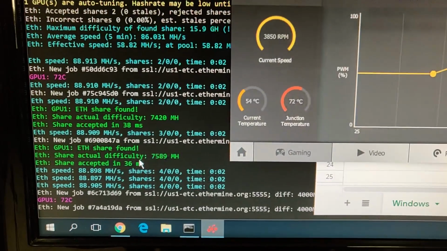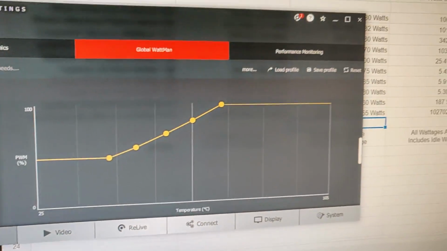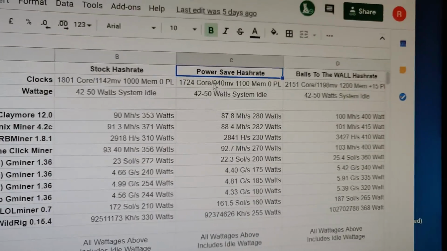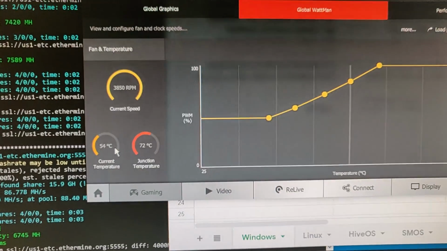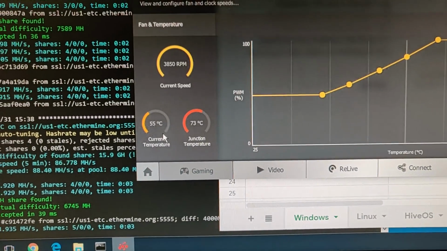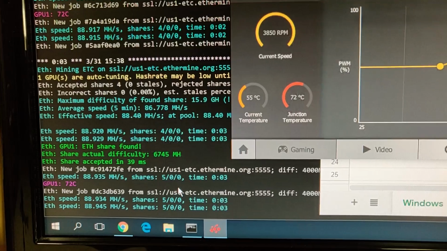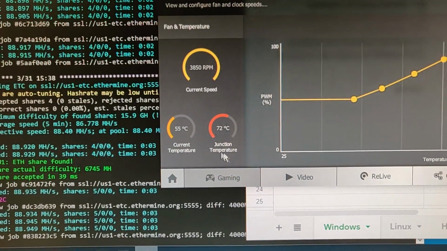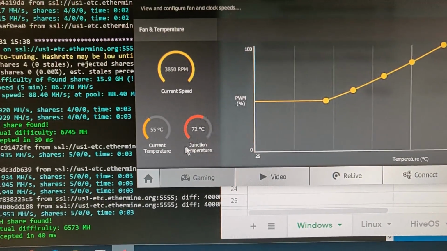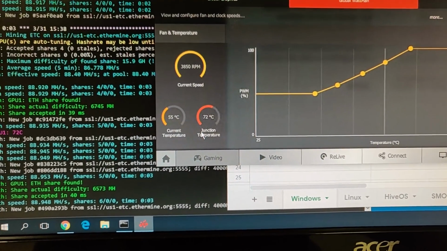I'm just remoted into it, and it's mining Ethereum right now. 88.9 megahash. I'm using my PowerSave clocks. As you can see, 1724 core, 940 millivolts, 1100 memory. And yeah, so let's take a look. The fan speed is pretty much maxed out right now. And the temperature is 55 degrees Celsius current temperature, and the junction temperature is 72. So it's been hovering around that for a while. It's been doing pretty good for 3 minutes so far. I don't expect it to go any higher. That's what I was getting roughly at my other place. So good temperatures because I got the two Noctua fans pointing at it right now. But you guys want to see how loud it is? Let me show you.